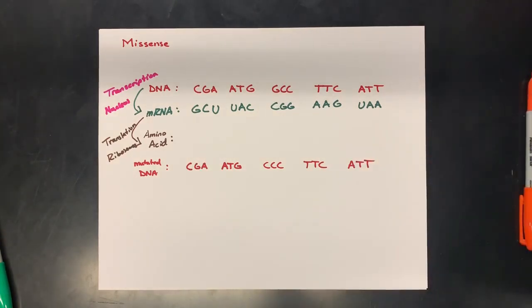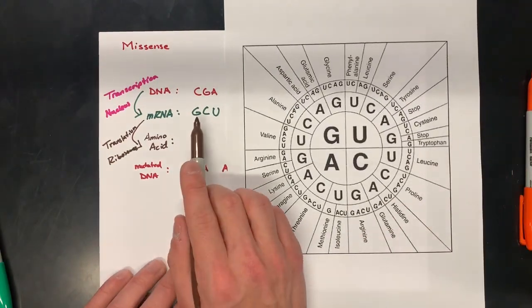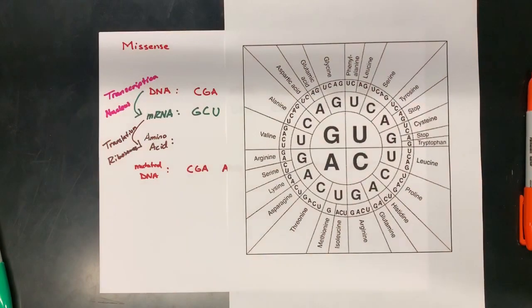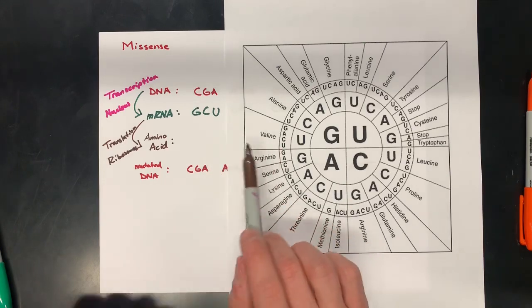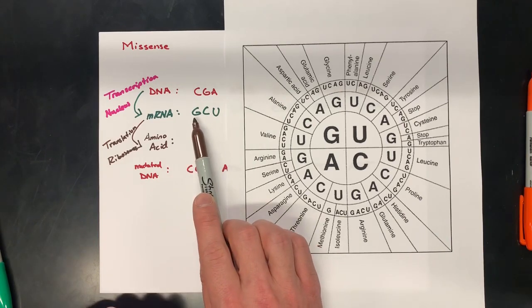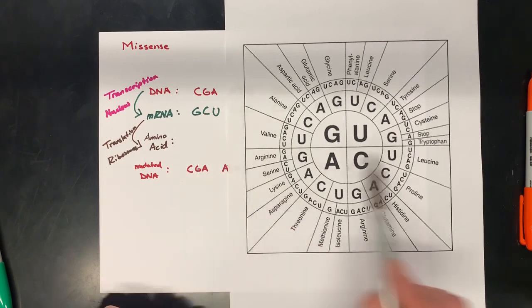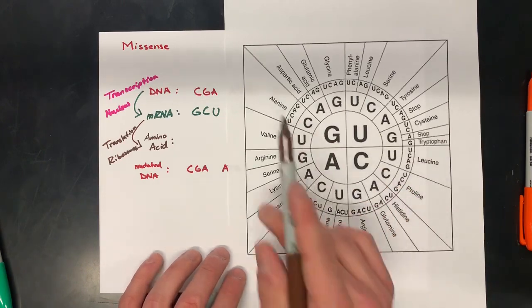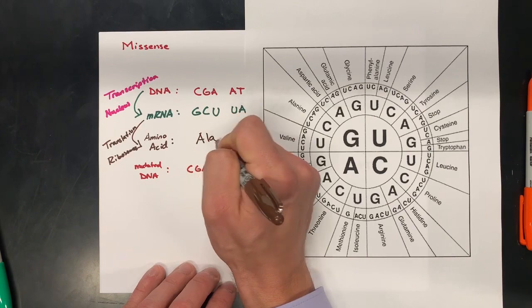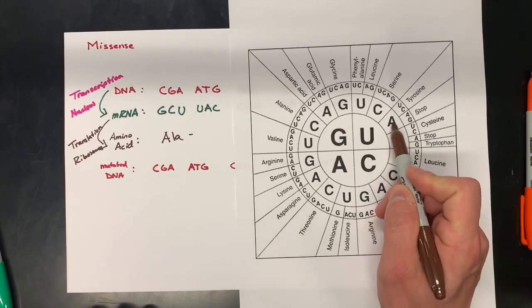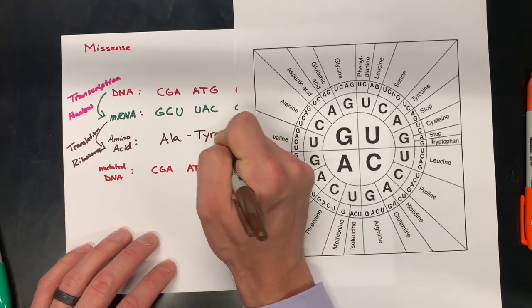Here's where we're going to use the chart. I'll use both of them. Our first codon - and that's mRNA, mRNA is the codon, tRNA is the anticodon. We are going to use our first triplet, which is GCU. So we're going to start in the middle, go to G, go to C, and go to U. You can see that goes to the amino acid alanine. So the goal here is to make a protein. Our second one, UAC, that goes to tyrosine.